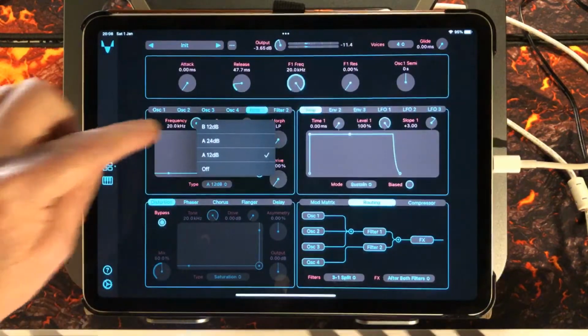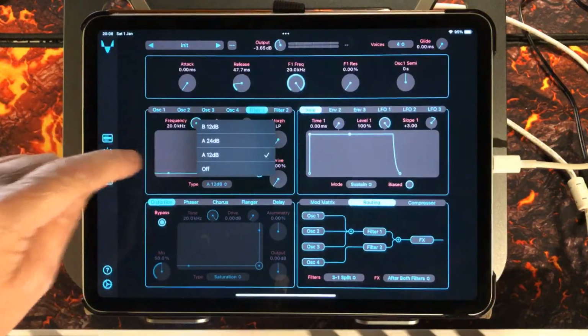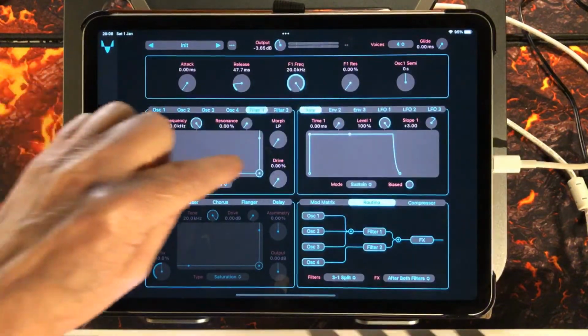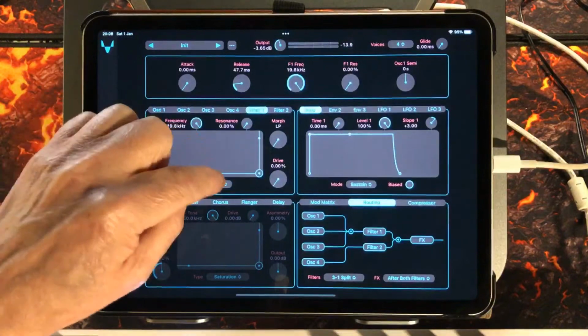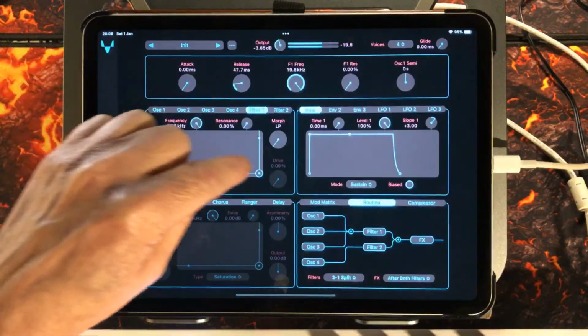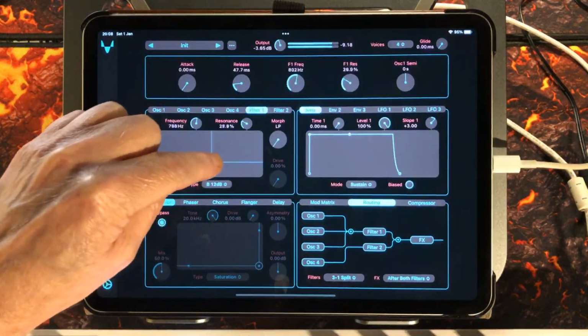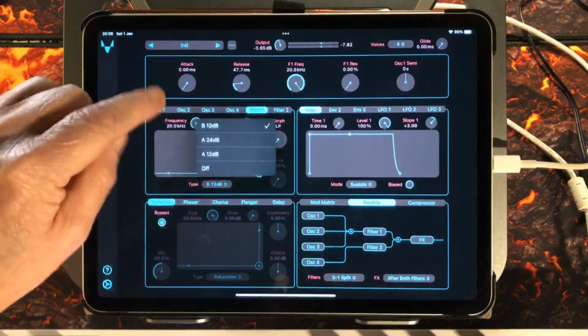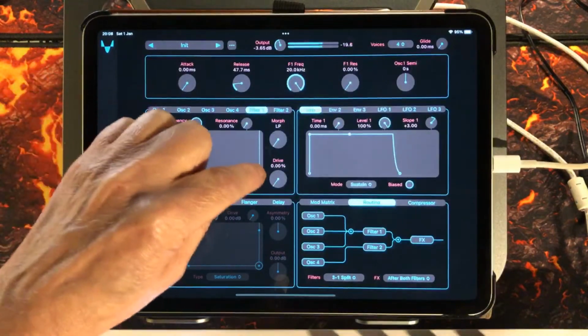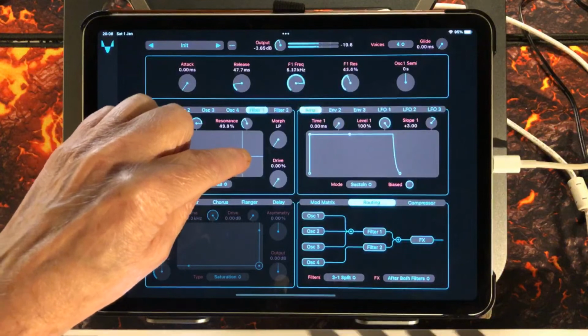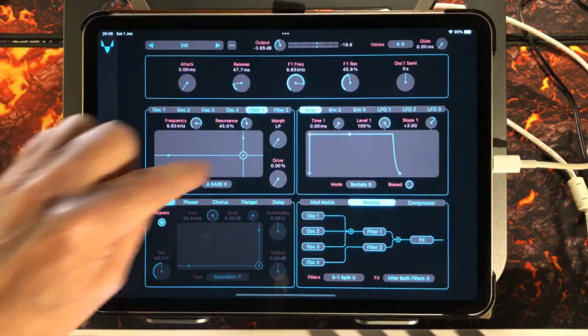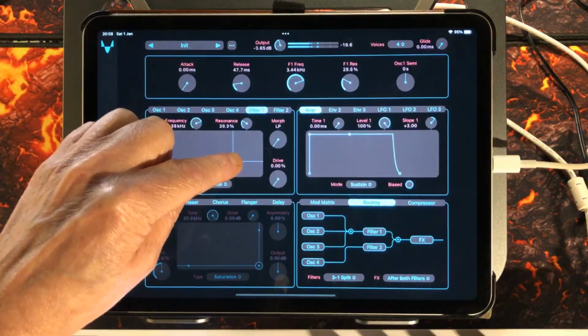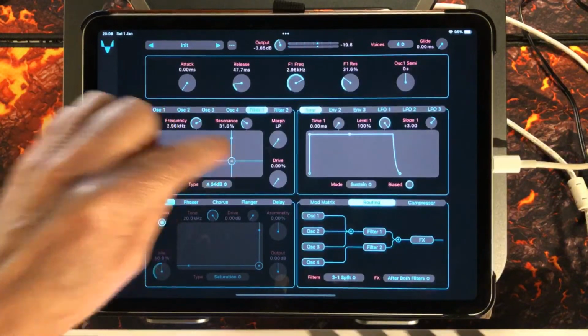You also have 12 dB slope for A, 24 dB slope A, and also a 12 dB slope B. I think we'll leave it on 12 dB slope. So let's set for this.